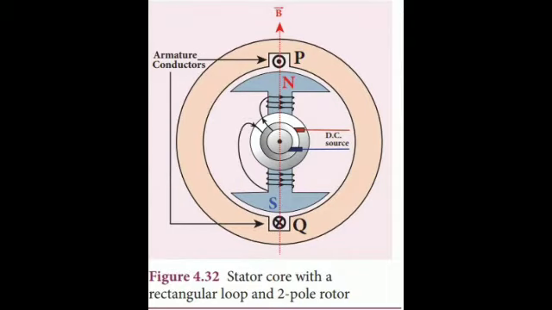In a single phase AC generator, the armature conductors are connected in series so as to form a single circuit which generates a single phase alternating EMF, and hence it is called single phase alternator. Consider a stator core consisting of two slots in which two armature conductors PQ and RS are mounted to form single turn rectangular loop PQRS. Rotor has two salient poles with field windings which can be magnetized by means of DC source.